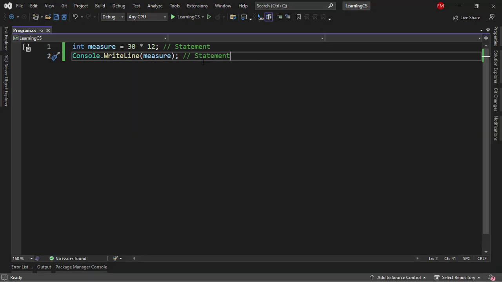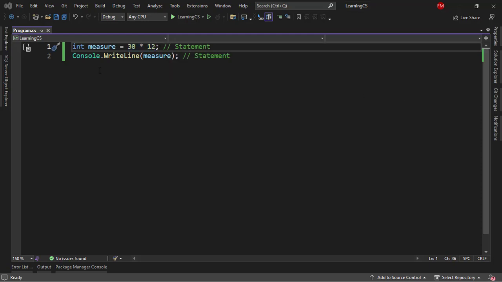Now, notice something. Notice that I changed the value of my measure variable, and that change was propagated into the rest of the application. By that I mean that I changed the value here, and that change updated what I printed into the console. This is what is great about using variables, and that is that you can reuse their values later. I didn't have to modify this line of code because this line of code is referring to this variable that I am initializing here.